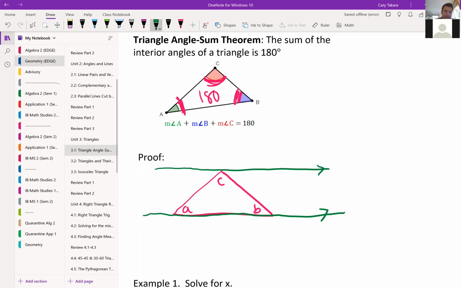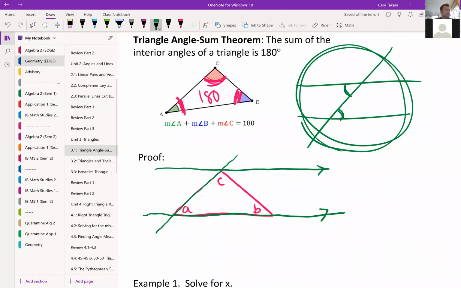Now, this line is just like the transversal, isn't it? Now, what do you guys remember about this angle and this angle? What's that called, by the way? This angle and this angle. This is called, does anybody remember? It is called alternate interior angles, right? Now, what do you know about alternate interior angles? They are equal to each other. This angle and this angle are equal to each other.